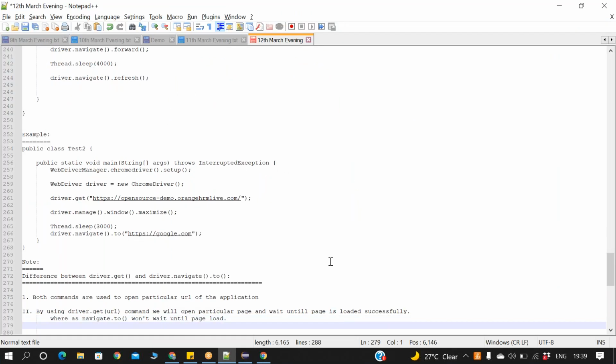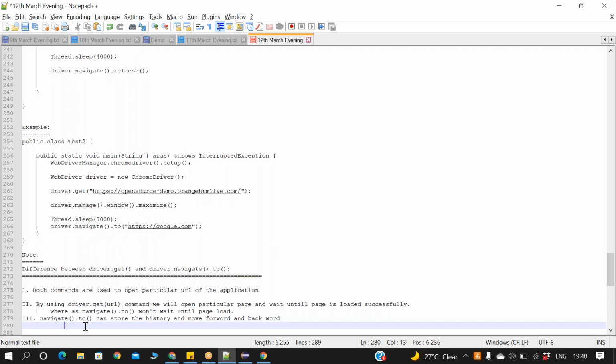And the third one is navigate.to can store the history and move forward and backward. Whereas driver.get won't have history.